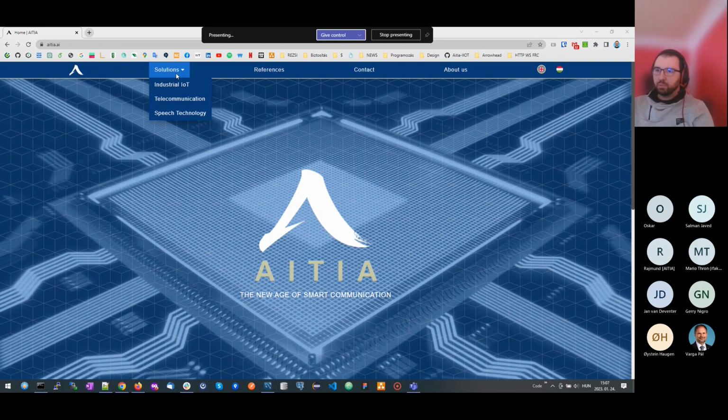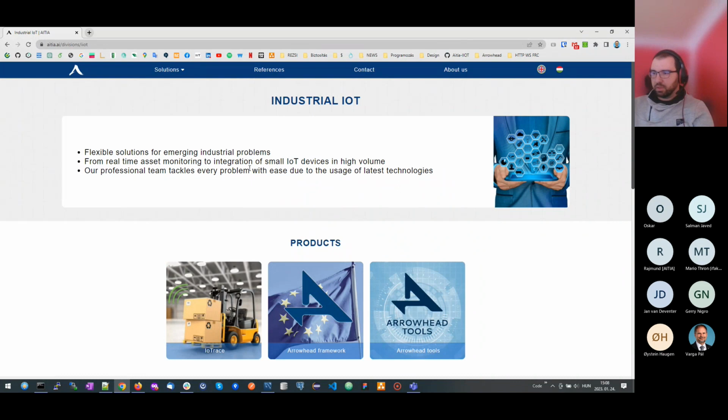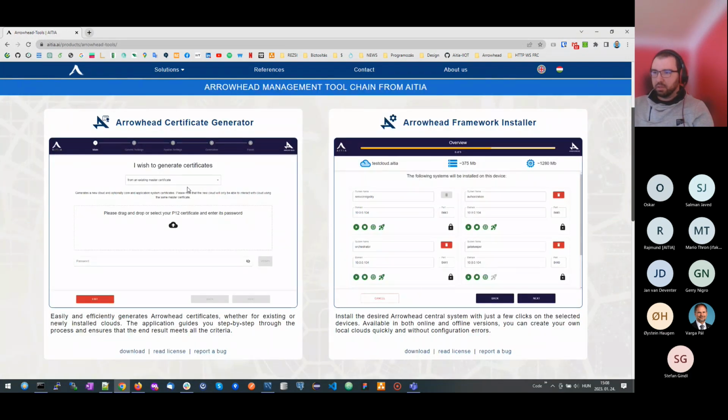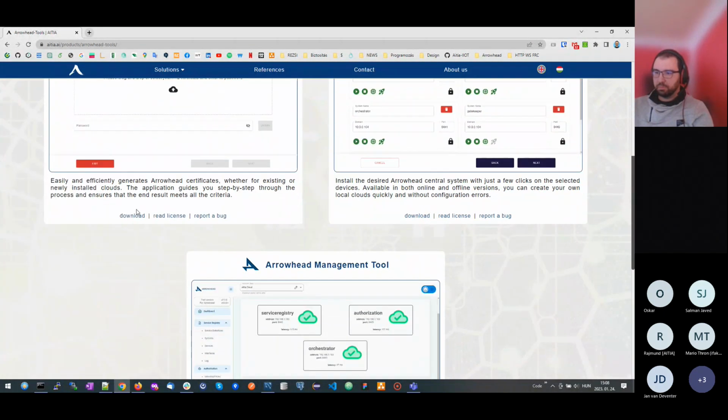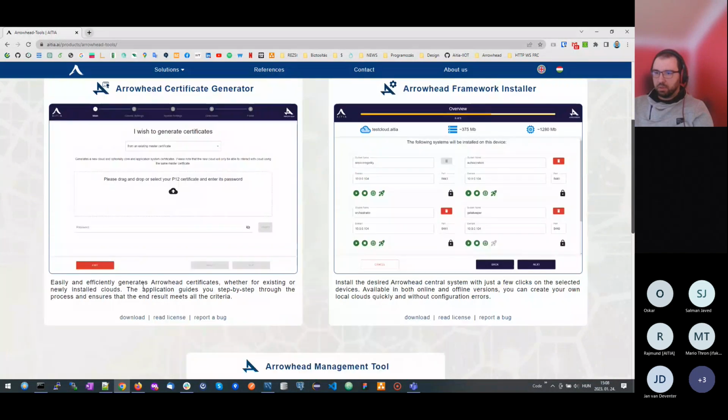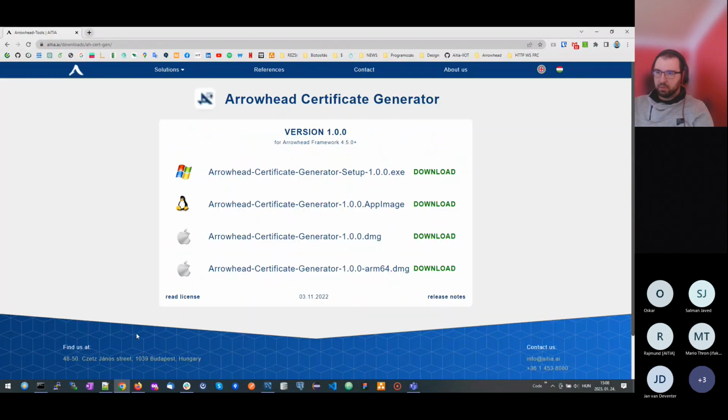Okay, so you can reach these tools under the Industrial IoT page, where you can find the Arrowhead tools, and here are the tools you can download. We are supporting Windows, Linux, and Mac operating systems.